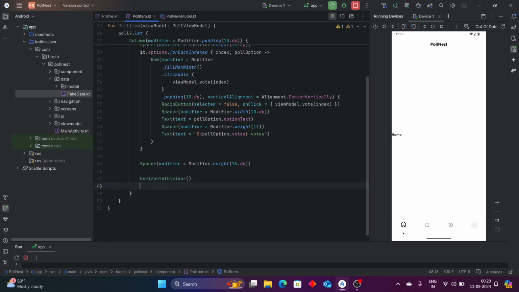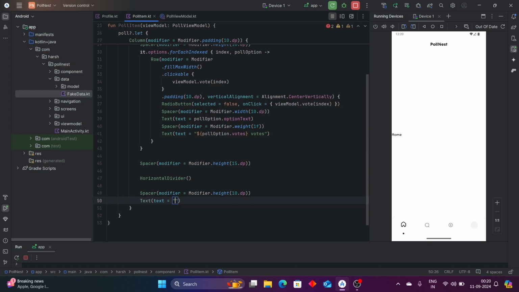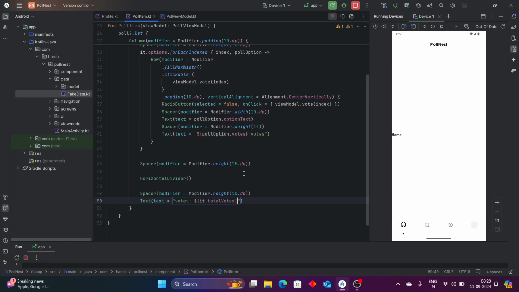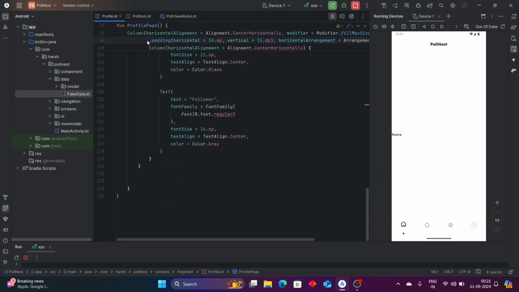And now Spacer, modifier dot height and dp, and get option total votes, it.totalVotes. Okay, so this is our poll item and poll view model.